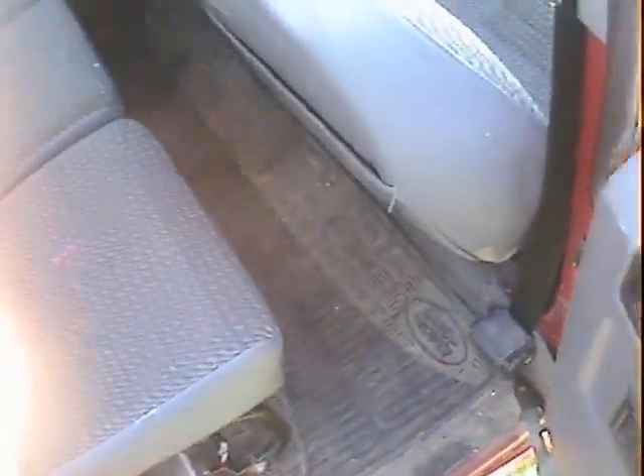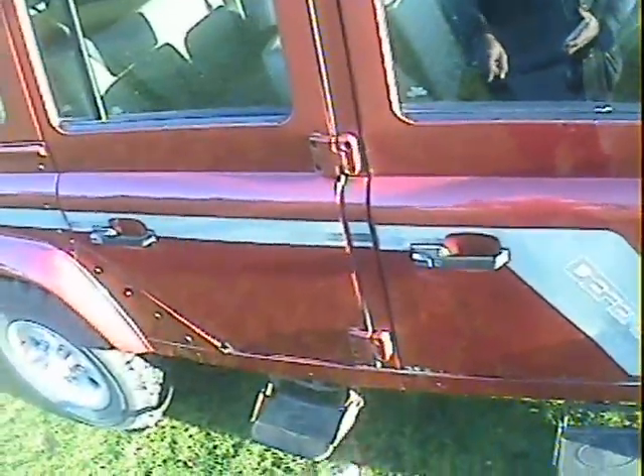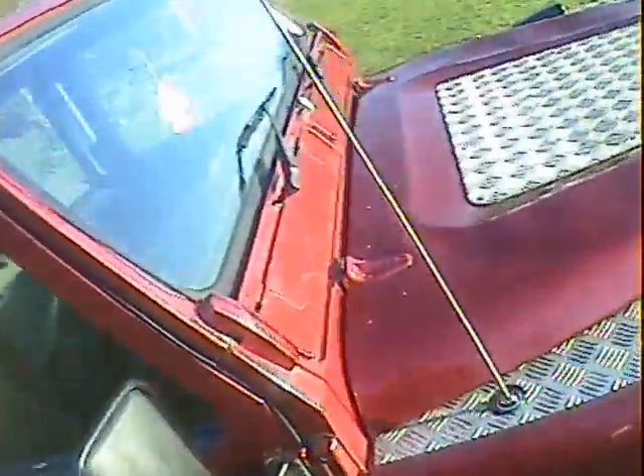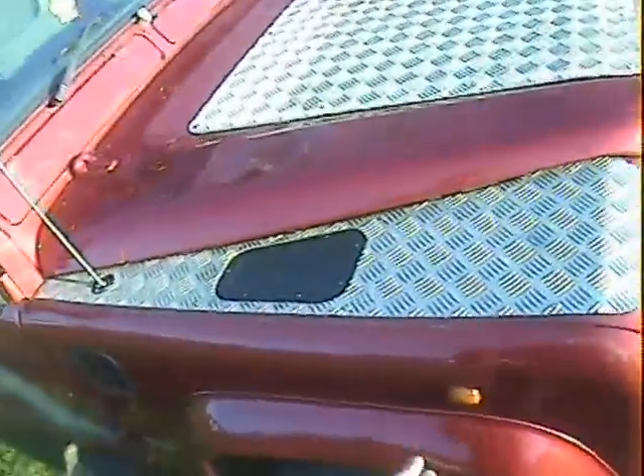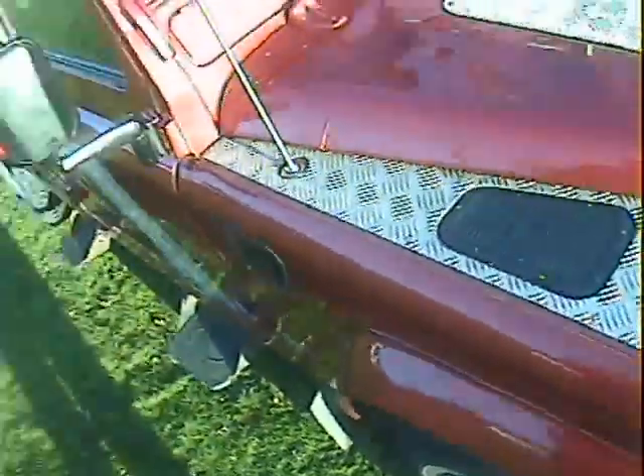The offside door looks okay from the outside. The side frame all looks good and the B and C post looks good. The offside door has rotted in the usual place, but the base of the door isn't too bad at all and it still shuts nicely. The offside front door has some electrolytic reaction in the bottom outer corner, and a couple of marks where something almost tried to break in at some point. The scuttle corner on the offside is first class, really nice, as is the A-post. The offside front wing has a selection of tiny scratches all the way along, obviously where someone's clambered on. There's a slight depression in the barrel side but no more than that.